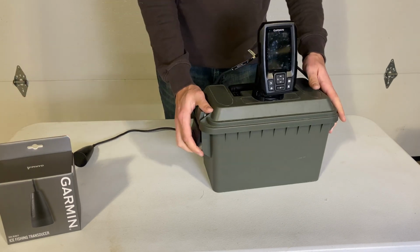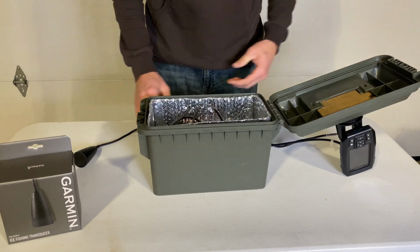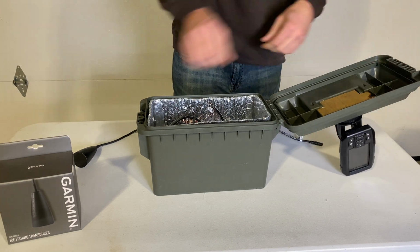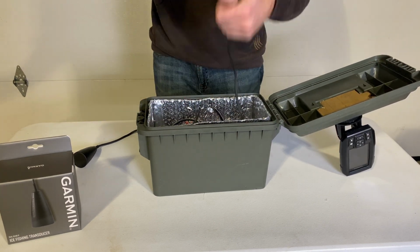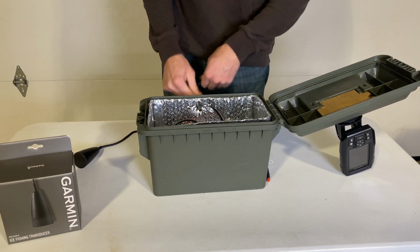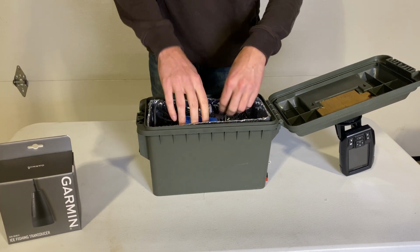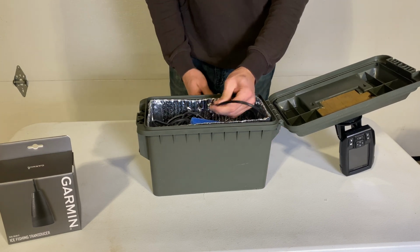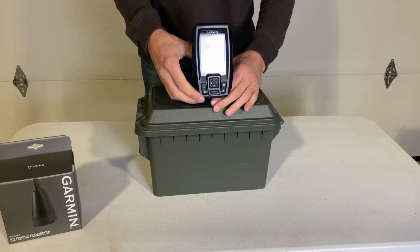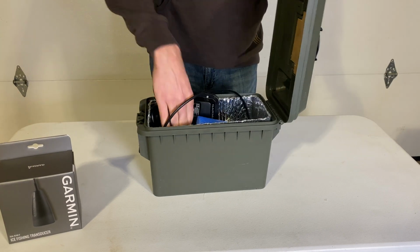And then at the end of the day, all you have to do is flip it open and just unplug from the back of the display. Route everything inside, and you can route this transducer cable back outside quickly. That'll all go in there. Power cable you can shove through. That'll go in there. And quick unclip on your receiver. That goes in there.